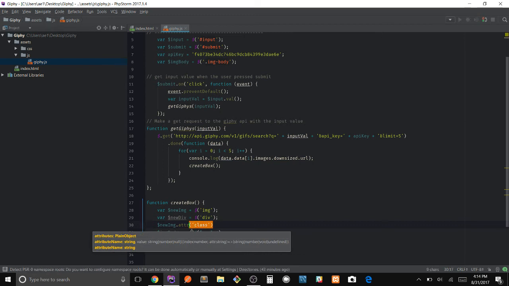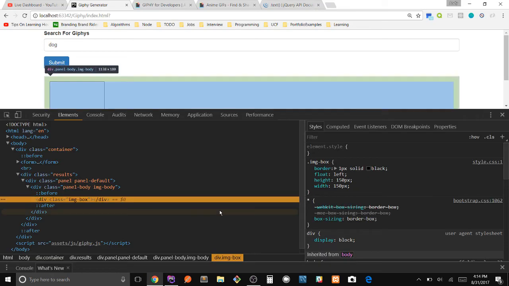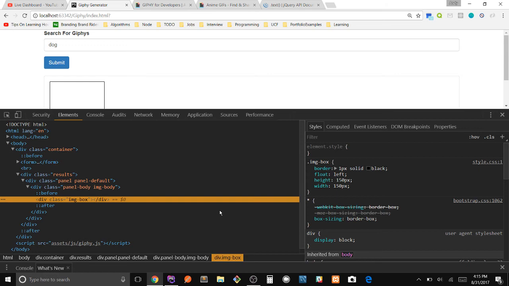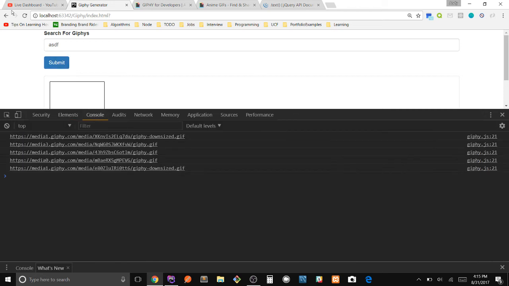Actually, class box, new image. What's there?